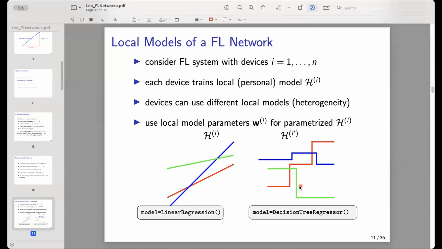Each device is assigned or carries a model, a machine learning model in the form of a hypothesis space. Here one device that is represented by node i carries a linear model. This linear model is the set of all linear maps assigned to node i. Another node i' might carry a different model like a decision tree model. This is the set of piecewise constant functions where these pieces are defined by the decision nodes in a decision tree.